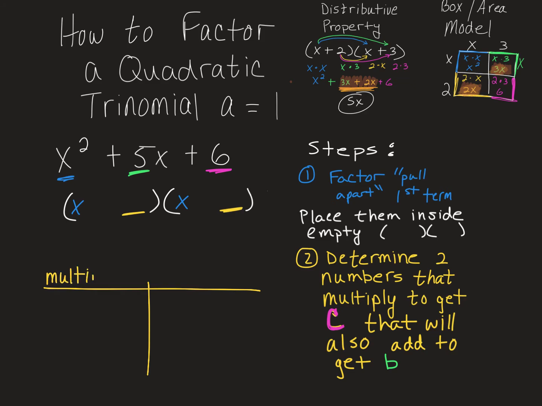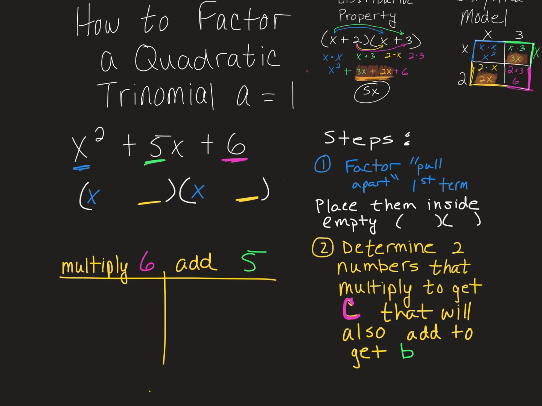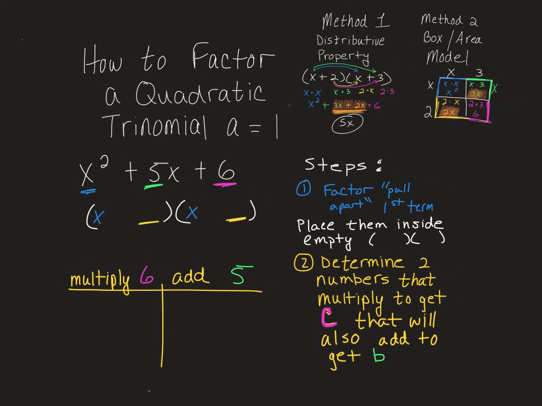So try to figure out what I'm going to multiply to get C. So in this term, what I'm going to multiply to get 6, that I would add to get B, which in this case is going to be 5. And we already know the answer to this, so we're going to pretend for a minute that we don't know the answer. So it's helpful just to run through the numbers that you would have to multiply in order to get 6.